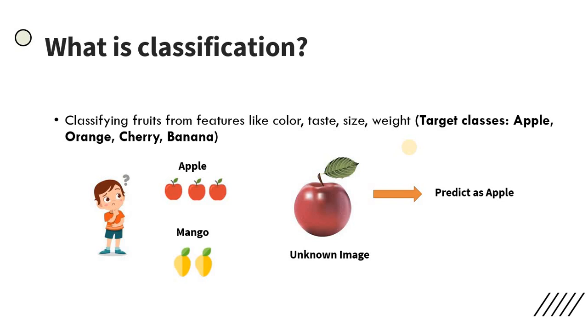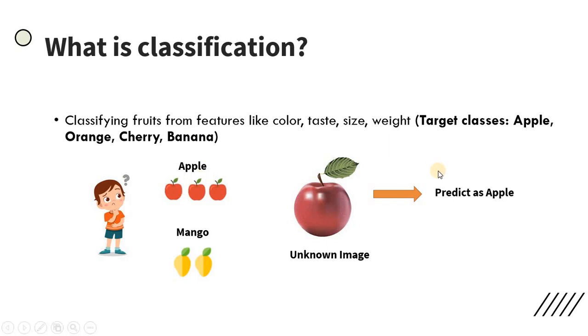So this is a basic example through which we can easily understand what classification is. In classification, in the first stage, the model doesn't know anything, just like this person. After that, we are providing data with a label. Here this image is the data, and we are providing a label with it, that this image is of an apple. So this is how we train the model based on data and label.